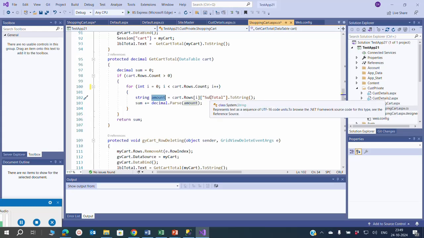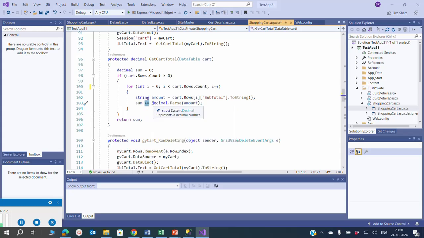Obviously here we have taken string as amount just to pick up the value from this cart object. Remember, our session object normally deals with string values. It doesn't store any int or decimal data type directly. It may appear as a decimal number, but it is stored in a string format. So you always have to be careful about type conversions. That is why, once we have got this amount, to add it to the sum variable, we are using an increment assignment operator. We have added decimal.Parse into it, because the string value has to be converted to a decimal value and then added to sum.